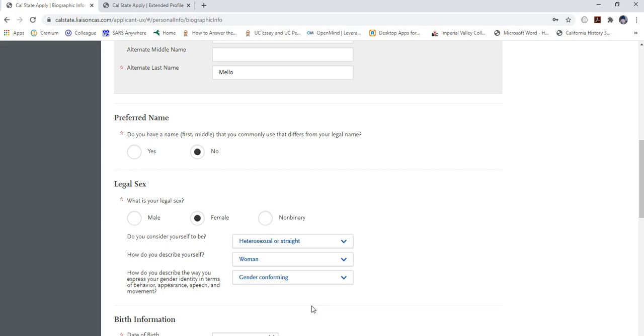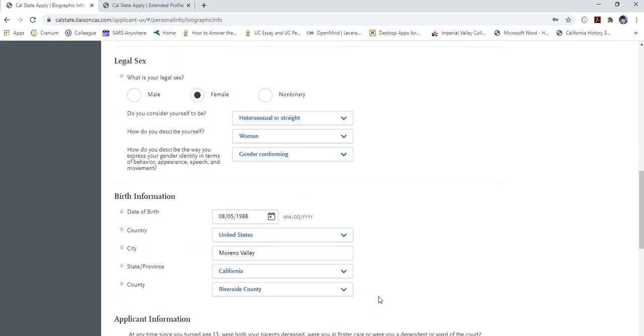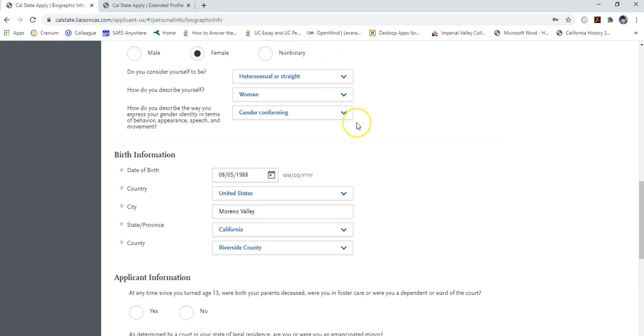on campus. And also, if you end up going on to any of the CSU websites, if you look at any of the brochures, there's usually a breakdown of the populations that you will find on campus. And this is where they get the information from. So none of it is associated to you and none of it is dealing with your admission into the CSUs. So you do not have to feel as though you need to respond to any of these questions.